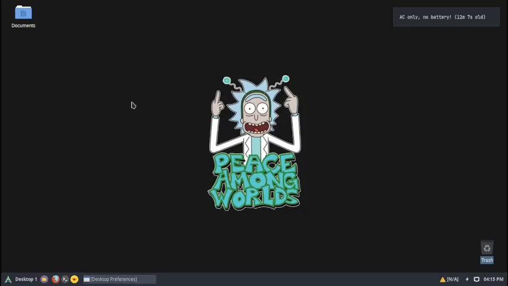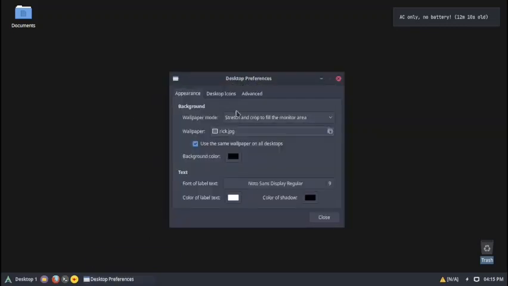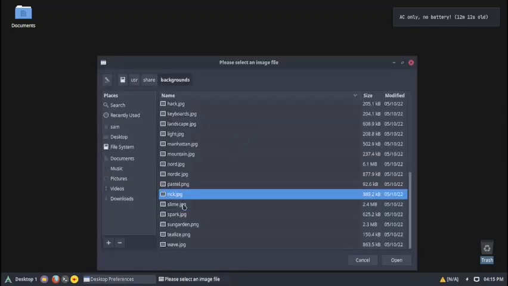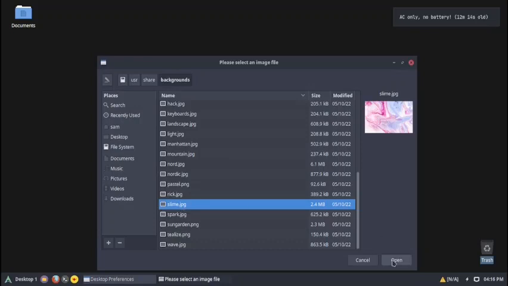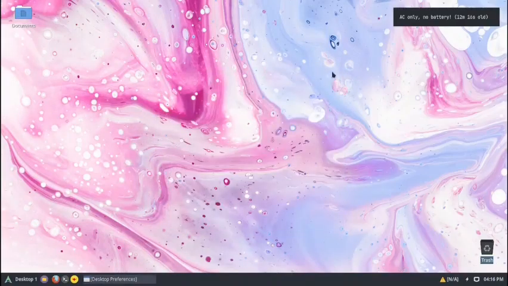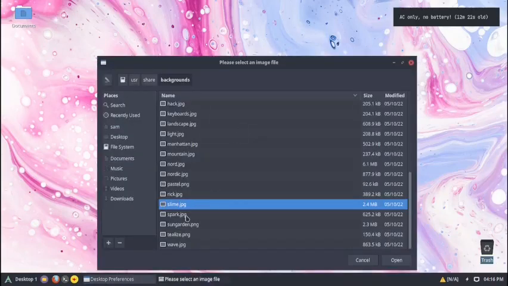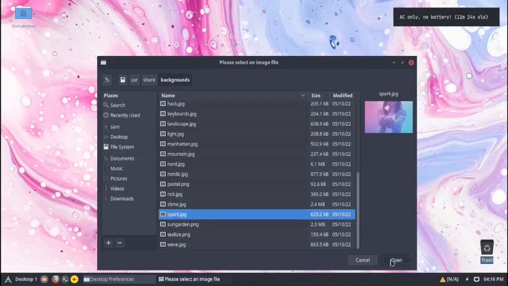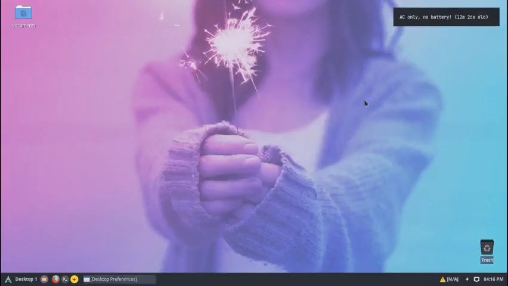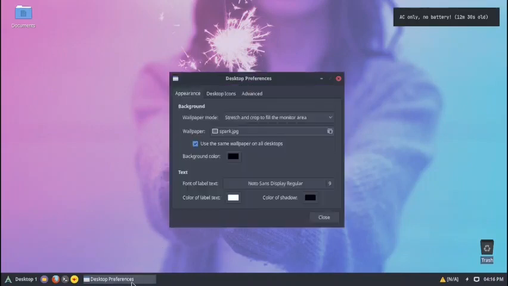Peace among worlds. Slime wallpaper. This one was nice looking. This is the Spark wallpaper. So this is it. These are all most of the wallpapers we have checked.